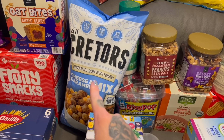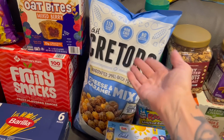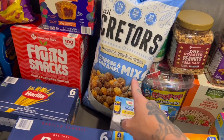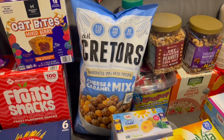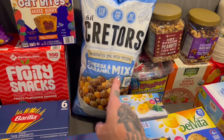Normally Costco has these on markdown, but we didn't go to Costco, we went to Sam's. It was not on markdown, but it's worth the money. It is part of the non-GMO project if that's something that you do. Really good, definitely recommend it. Those were not on markdown. At Costco this week when I stopped by there, they were $7.99 for that. So when they do go on sale, we need to get a whole bunch of those because those are super yummy.